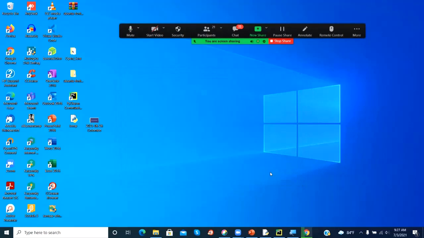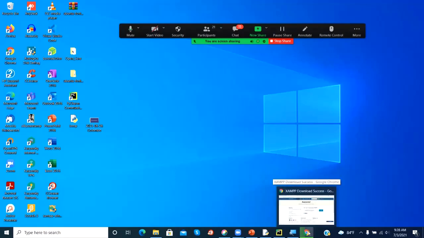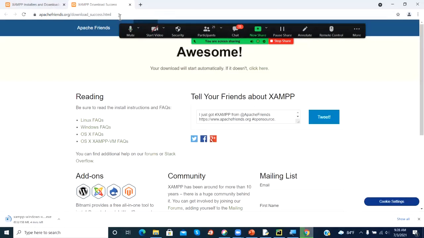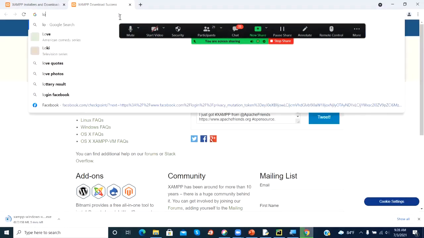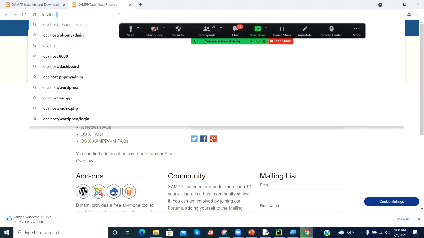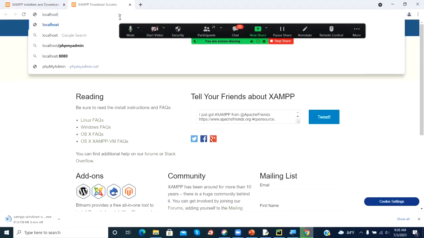Now the next thing is, how do you check whether this is installed properly or not? What we can do is go to a web browser and type localhost and press enter.